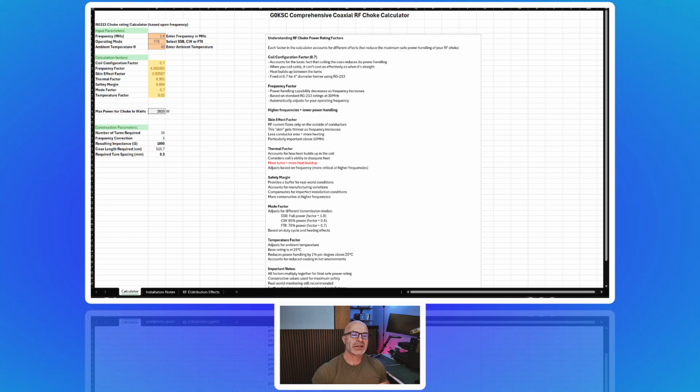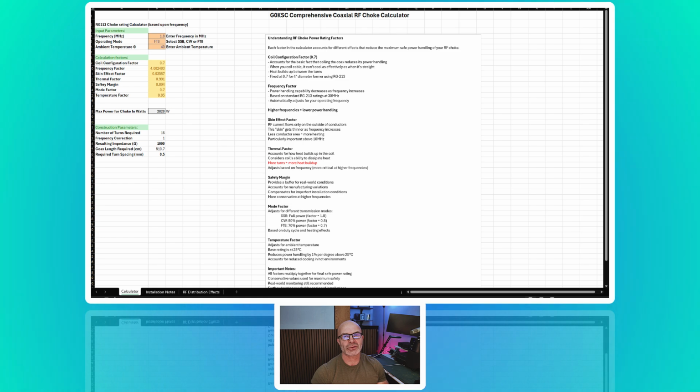And then give you an indication as to some of the complexities that are being considered in these calculations, so that when you wind an RF choke out of coax for your antenna in this method, you may be just better enabled to produce the desired effect that you want for any given frequency. Now, whilst this is in Excel at the moment, my objective is to have this available on a website. And there's a number of factors.